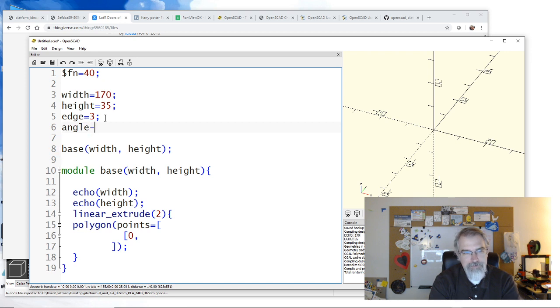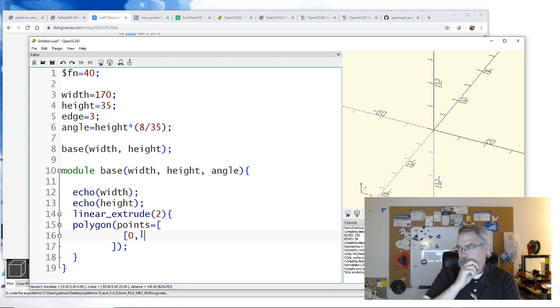So angle equals, it's not really truly an angle. I'll say it's going to be the height times 8 divided by 35. That way I don't need to change anything; I can change the height without changing this angle again. And we'll pass in the angle, which is really not an angle. So we say 0, which really is just a nudge going up a little bit.